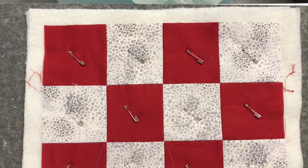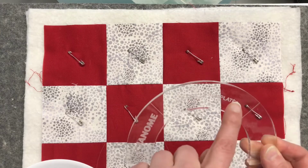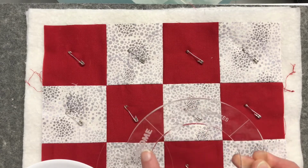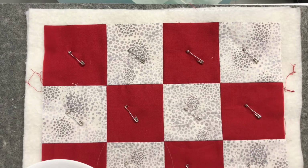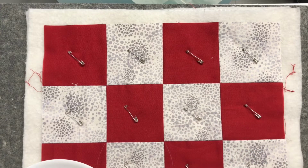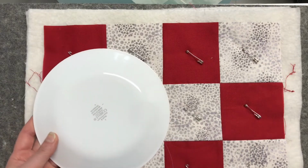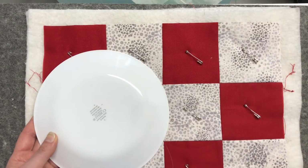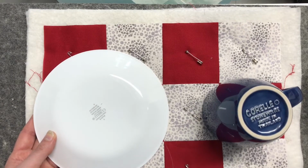If you have some type of a circle or half circle ruler, you can go ahead and use that, but maybe you don't have one. And you don't really need one because you can always just visit your kitchen and you can try out different plates, different cups, and see what you like best.